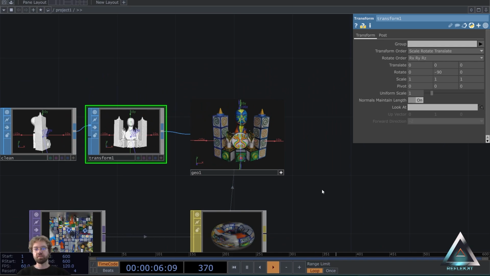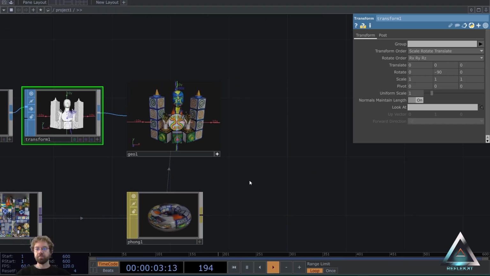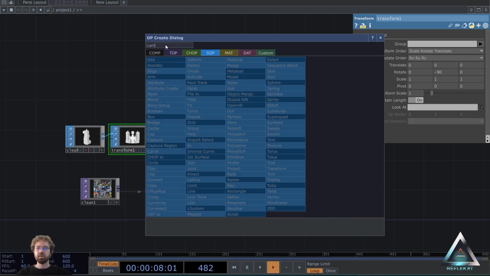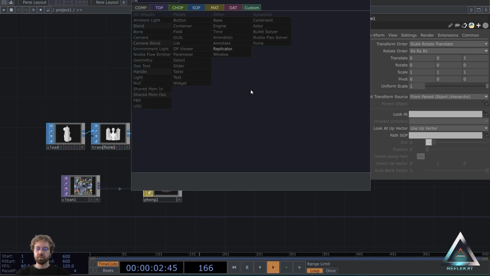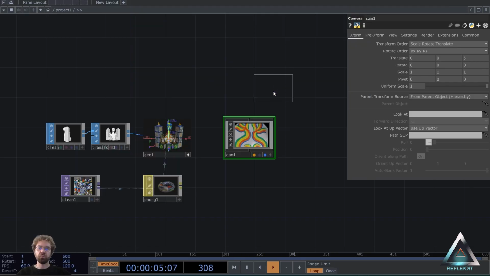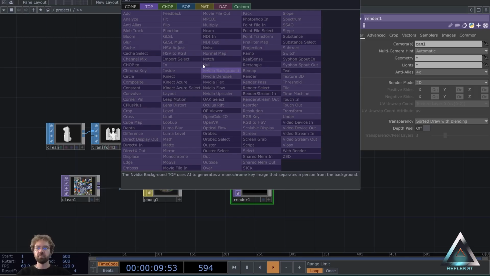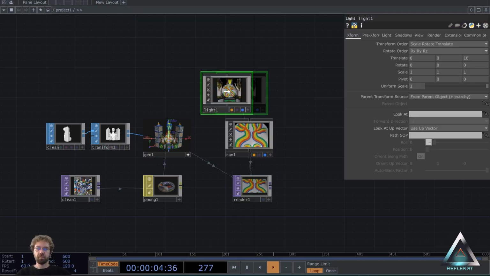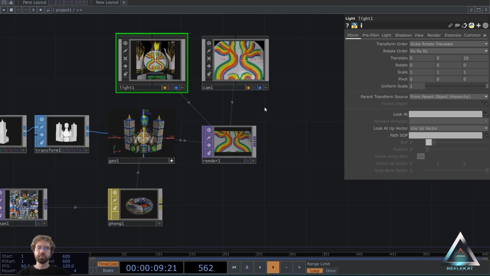that represents the view from the audience, meaning the people who will watch your projection mapping. For that, we just need the normal render setup first. So let's add a camera here. We also need a render top. And we need a light as well. Then let's make it nice and neat here.